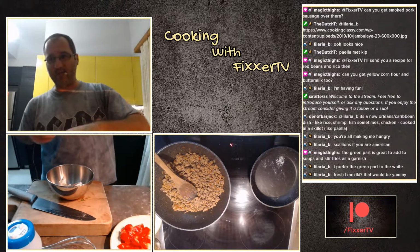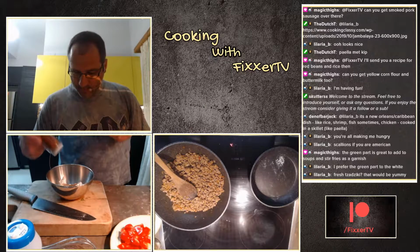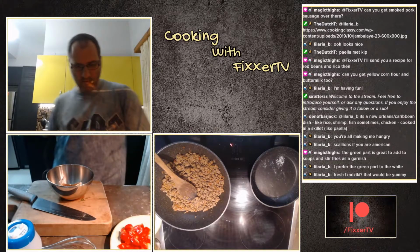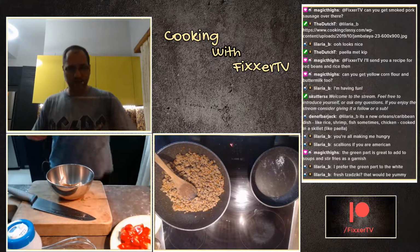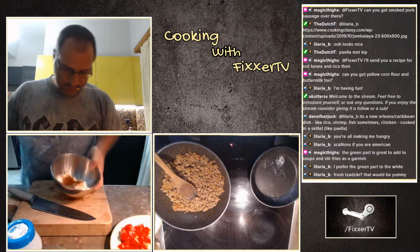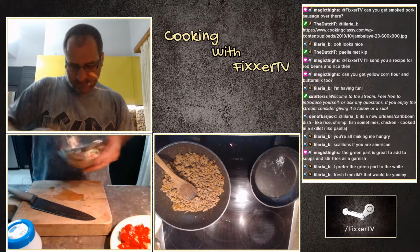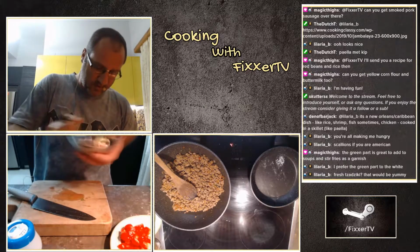We're also gonna add some sweet paprika. Yep. Actually, quite a bit of that. There we go. And let's do a little bit of olive oil. Just a little, not too much there. All right. Let's mix those. So we'll get a certain color. It will be not red, but like a pinkish because of the paprika there.